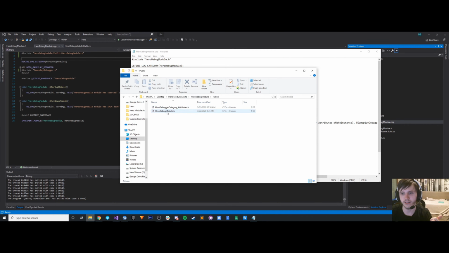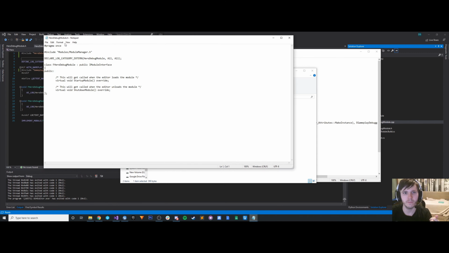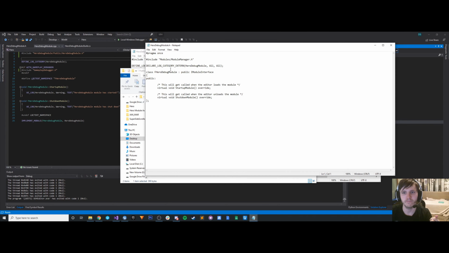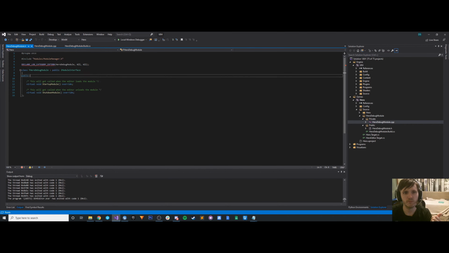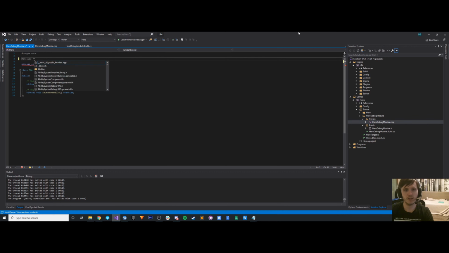Let's see. Let me hash include modules slash module manager.